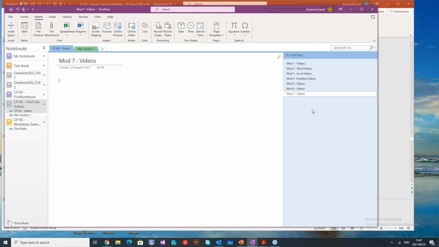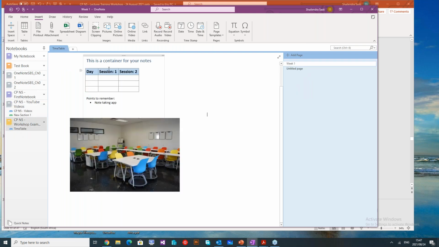So how to work with the tables. You need to show them how to insert the table, how to format the table, how to enter text, right? And obviously making use of the simple styles and inserting a picture.